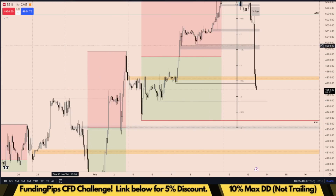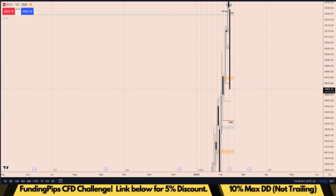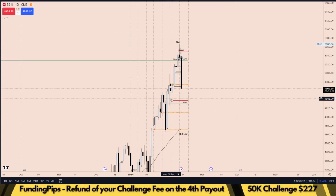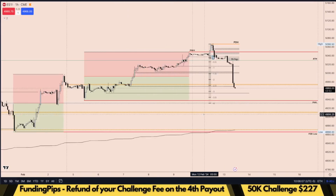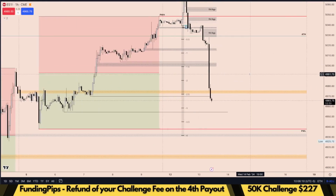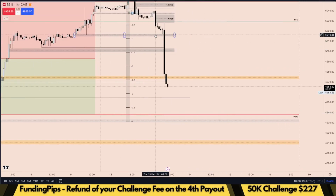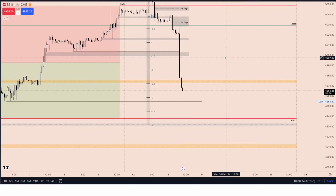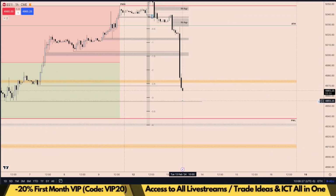right here on Tuesday. If we go to the higher time frame, even we can see that we didn't just pass the first bullish fair value gap here on the daily, we also already passed the second bullish fair value gap. And both these bullish fair value gaps have been created last week. To show you the extent of how bearish this is right now. Straight movement to the downside, no up and down, like we got last time during the CPI news event. I think this could also just continue to collapse.